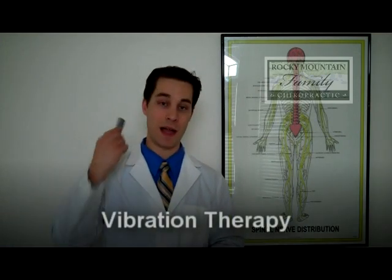And it works fantastic. We use certain brain-based therapies, certain therapies like vibration. Vibration therapy is going to stimulate the back part of your spinal cord called the dorsal columns. It stimulates it up into the cerebellum, the back part of your brain here, and up into the brain itself to help increase the firing, to help the brain restore those pathways that may have been lost.